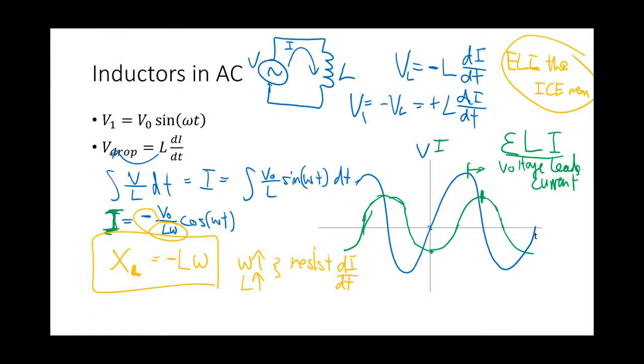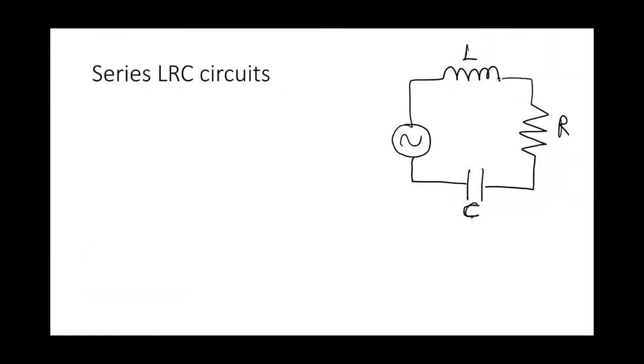But the negative here is important. We'll see how that comes into play when we combine these things together. So when you combine these things together, depending on the circuit, how it's all connected, whether they're parallel and series, you can do all kinds of things, but we're not going to get into all that detail. We're just going to stick with this one very simple case of a series LRC circuit.